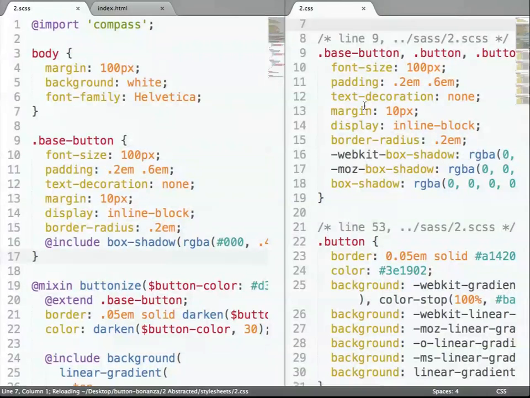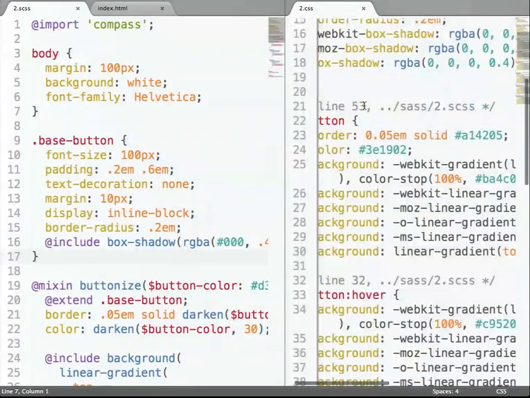And Compass knows implicitly, and Compass is updated often, so you don't have to worry too much about this stuff. Compass knows that there's a standards tag for box shadow, that Microsoft has no idea what you're talking about, and that WebKit and Mozilla get it, right? So it just spits out the WebKit and Mozilla rules. Whereas for gradients, it knows Opera, Microsoft, everybody gets gradients, probably in a little tweaked way.